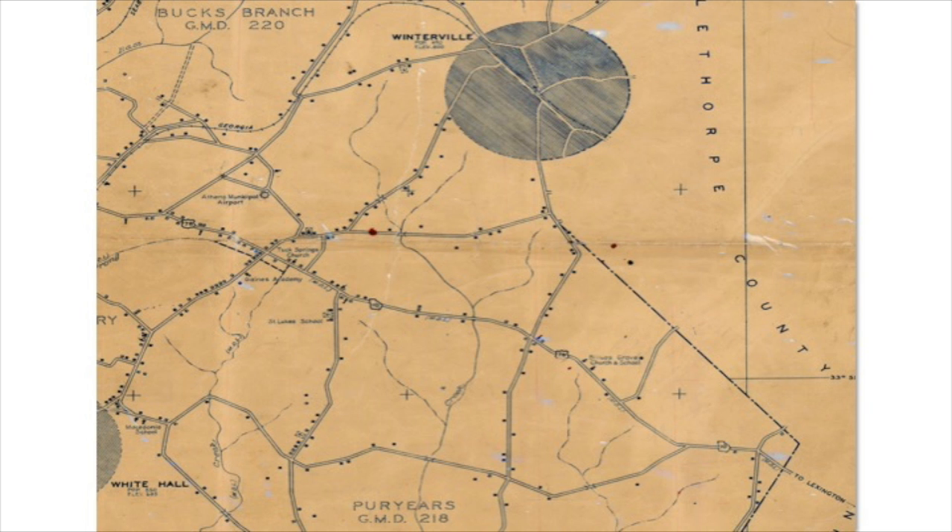This is part of the Clark County Highway map from 1938, showing the area near Winterville. Unless there's an inset map, these generally don't show a lot of detail for cities and towns. You'll notice Winterville is a perfect circle — this is the concept of round towns, a phenomenon mostly seen in the Southeast and particularly in Georgia. When creating various towns, the easiest way to set boundaries was to pick a center point, go out a mile or two, and make a perfect circle — if you're in the circle, you're in the town. Once you kind of see these, you see them all over the place; sometimes they still retain their perfect circle boundaries, or you'll see that they've expanded but one part is still a perfect circle, and now you know why.